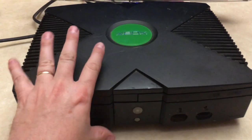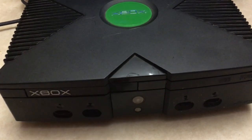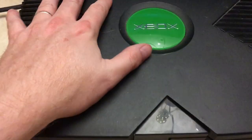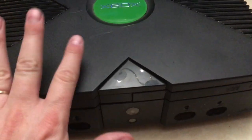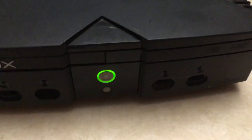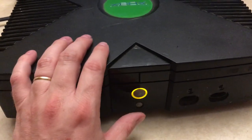Today I want to take you along with me to test this Xbox that I got at a Goodwill outlet store — they call it 'the bins.' This was $5; all the larger electronics are $5. This thing only had the electrical cord and the console itself, so it didn't have a video cable. Let me tell you something about Xbox: if you see them with only the electrical cord, what will happen is you turn it on and it flashes orange and green.